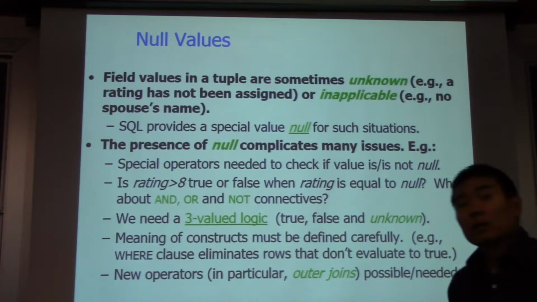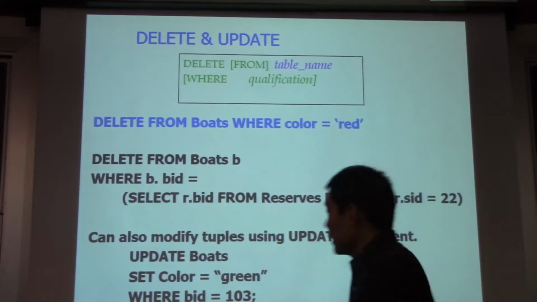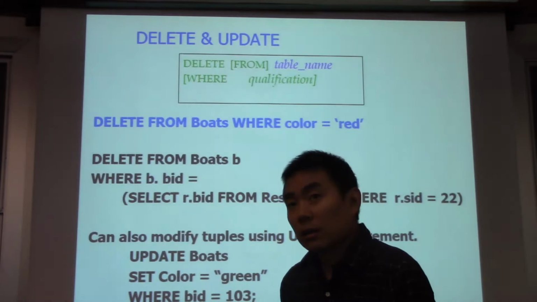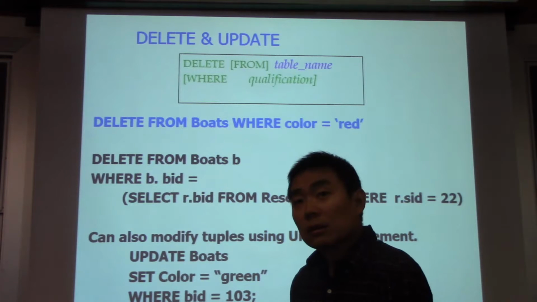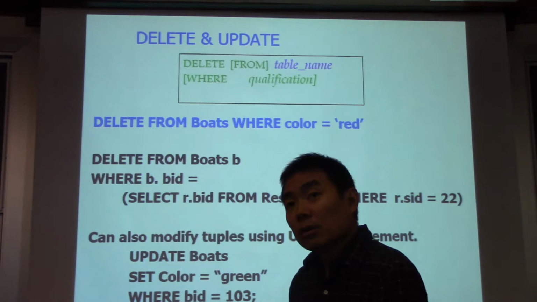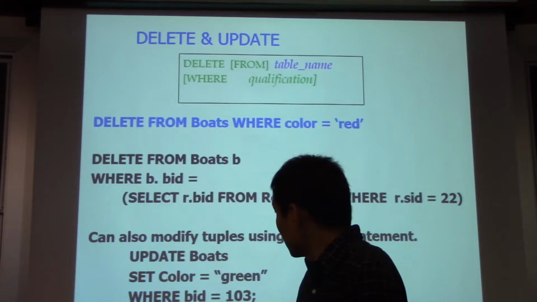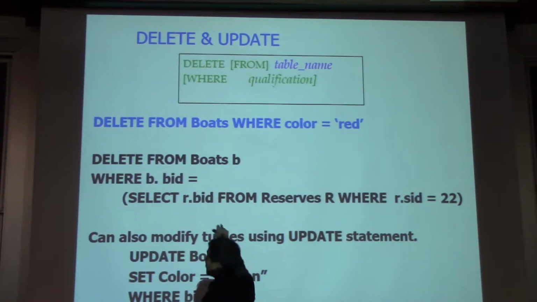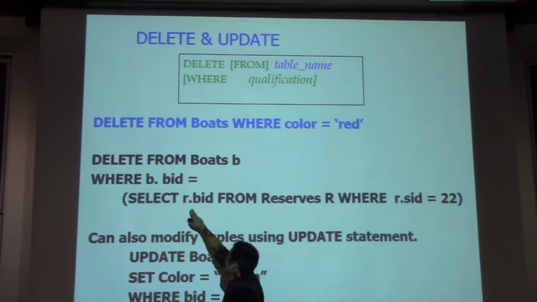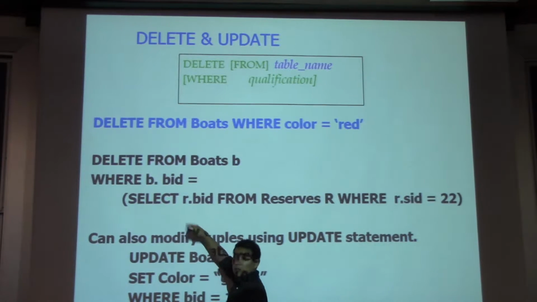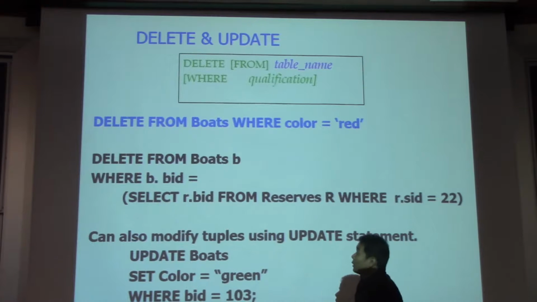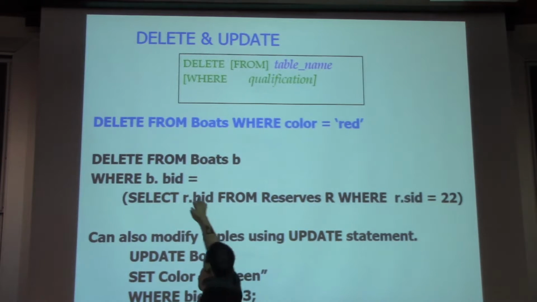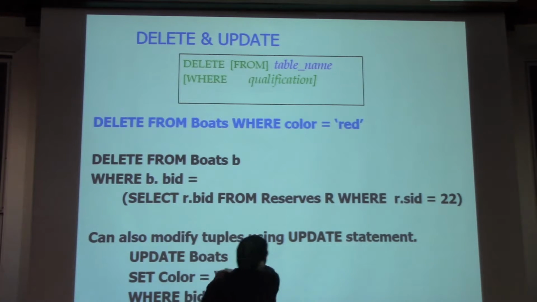Yeah, I have a question about the previous slide. Okay, let's go back. So in the delete statement, if the select statement gives you a set, so there are more than one BID. You mean in the delete? Yes, in the select. If this is not a single value, it's a set. Yes, a set. Okay. If that's the case, I see what you're saying.